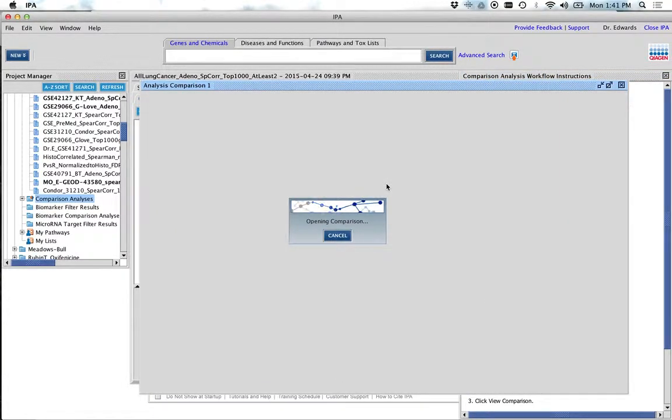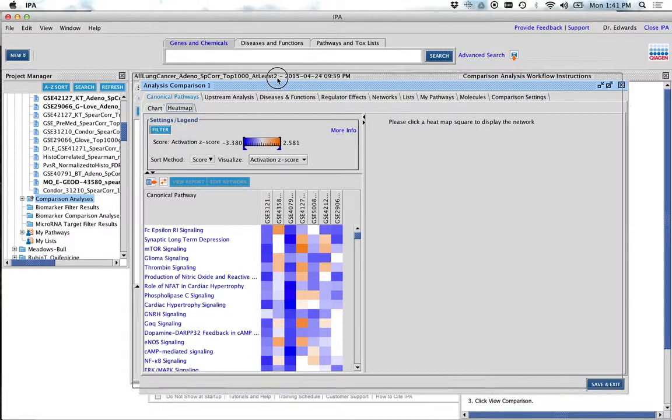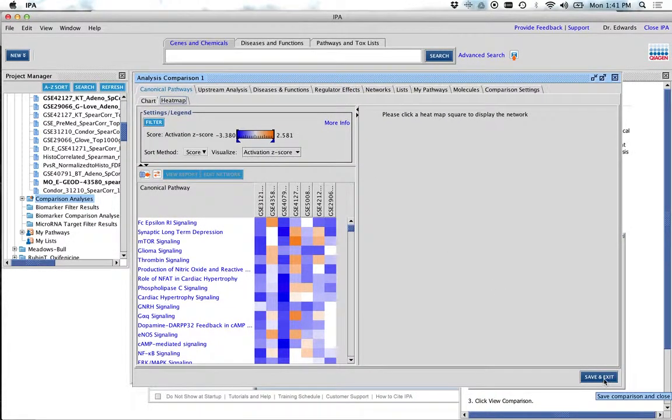And we've been kind of playing around with this. I know people have been in and out, so I want to kind of review this. All right. As easy as that. If you want to save before you get out of this, you can do these comparison analyses all the time, which is really awesome. But if you want to save it before you close it down, you have to hit save and exit. And then you have to name it. And it will basically save.